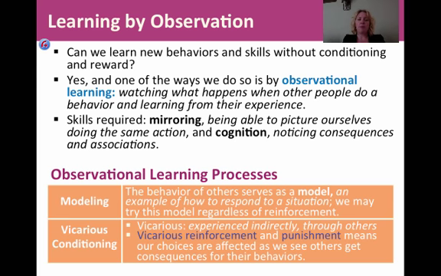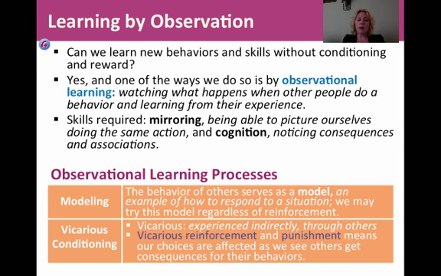In terms of the observational learning process, there are two major things that we talk about. One is modeling, and this has to do with the behavior of others serving as a model, an example of how to respond to a situation. So we may try this model regardless of any kind of reinforcement. We've seen somebody else do it, so let's try it and see if it works for us.